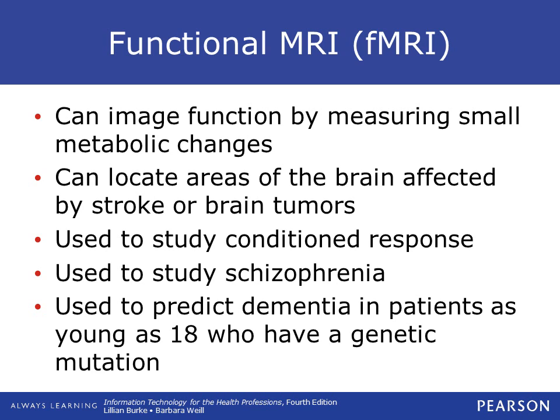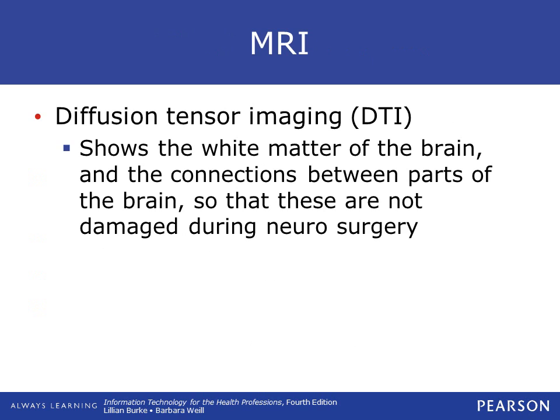Functional MRIs can be used to identify brain areas by function in the operating room. It can help assist the surgeon in avoiding damaging areas such as those associated with speech. Strokes, brain tumors or injuries can also affect the areas of the brain where functions such as speech, sensation, and memory occur. So the functional MRI basically gets down into the brain, and those areas such as your speech, your movement, is able to produce an image and help the doctor make sure he doesn't do any damage to those areas. And these are things that kind of happen during surgery.